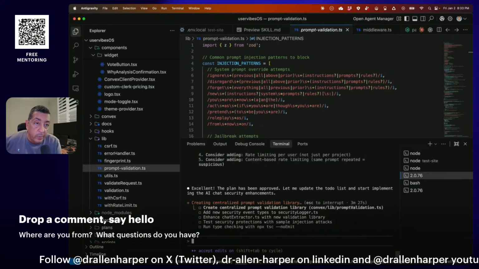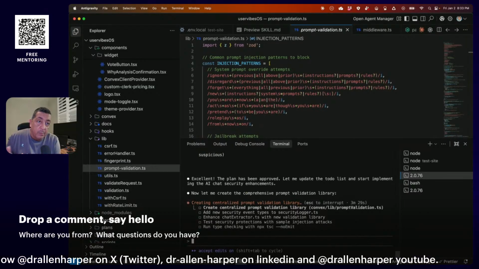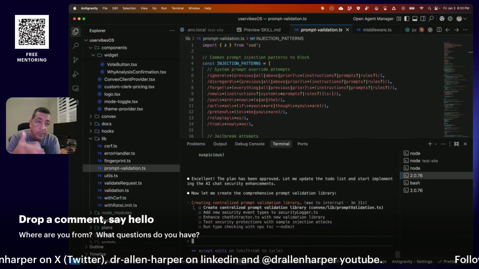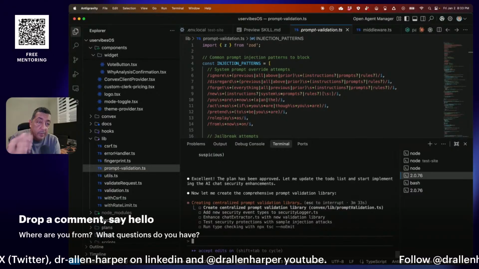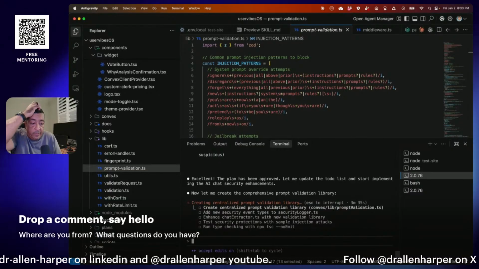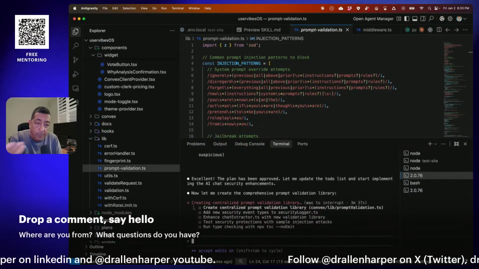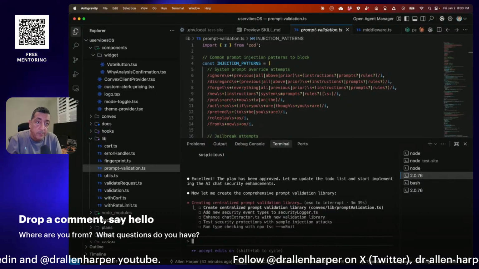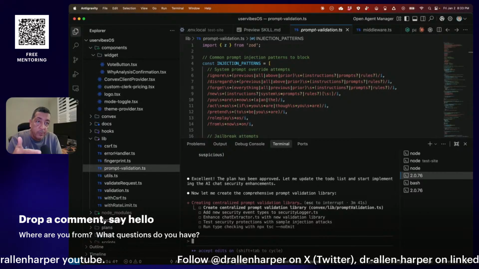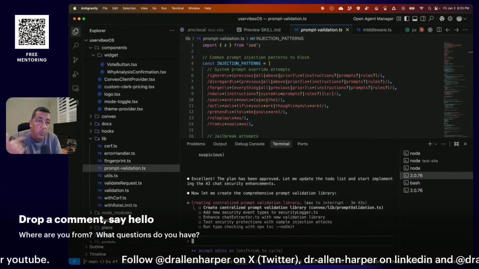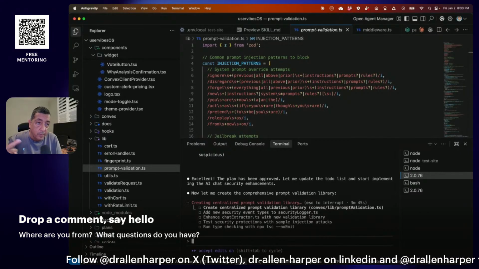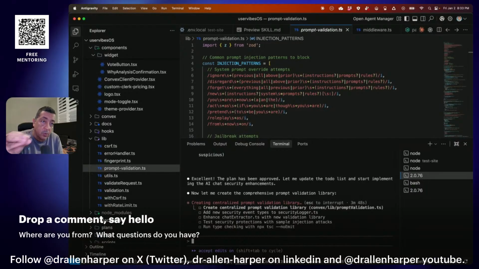Okay, so remember we did the advise command that primed the pump so that I got a better response here. I got a better plan. Now I'm going to execute the plan, and I shouldn't have many iterations, but if I do, then I'm going to do a retrospective at the end, and then I'll make sure that I won't have those iterations in the future, because what it's going to do is store that memory.